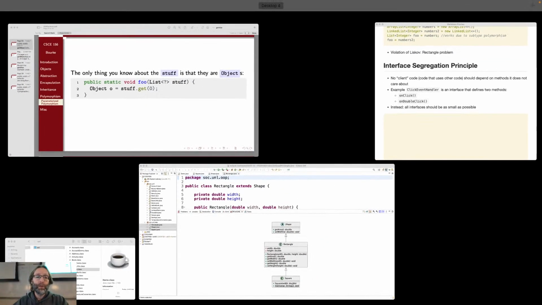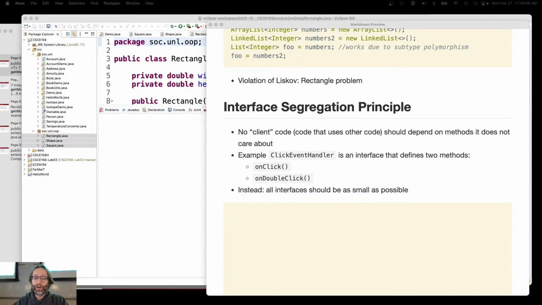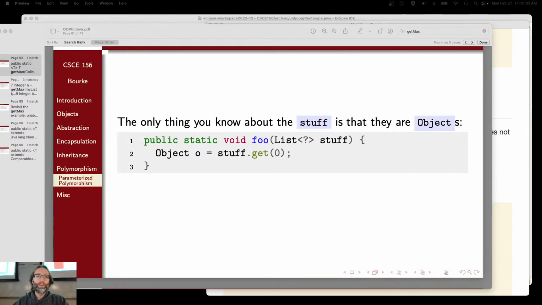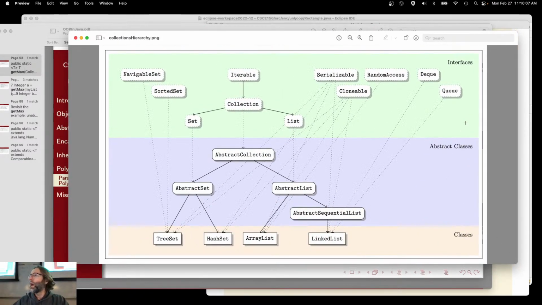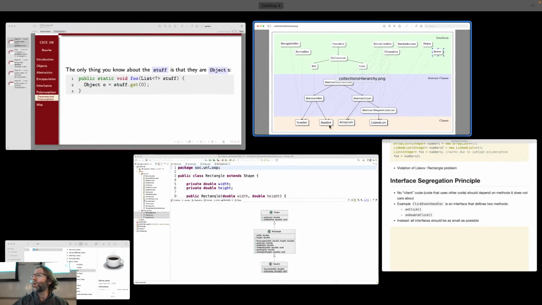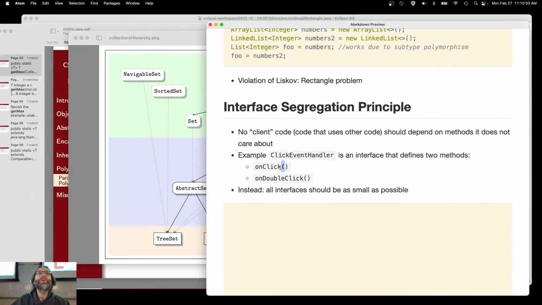For example, let me go ahead and pull up my notes again on inheritance with the collections hierarchy. There we go. Take a look at that nice, well-defined inheritance hierarchy for collections. I'll tell you up here with these interfaces, they're at most one or two or even zero methods. For example, RandomAccess has zero methods. Deque, queue, I think there are maybe four or five methods at most, and all of them have to be implemented for you to be considered a queue. But you want to keep it as small as possible so that you don't get into this issue of, I have to do everything.